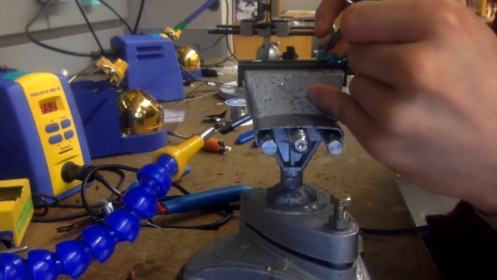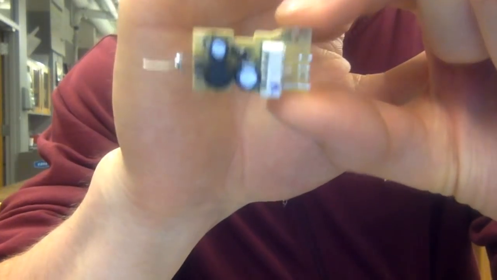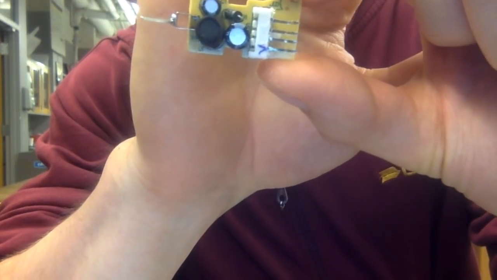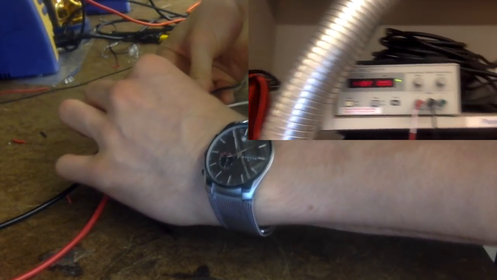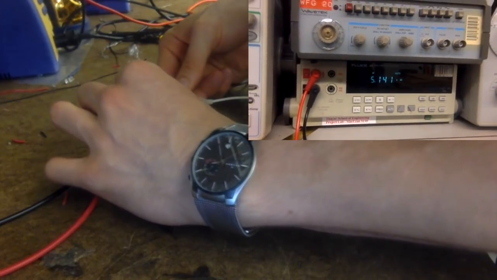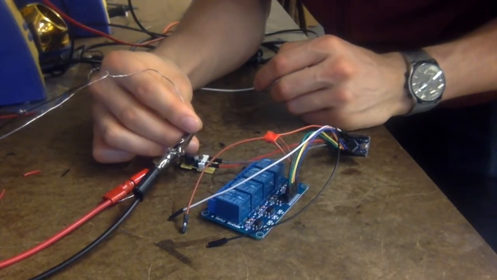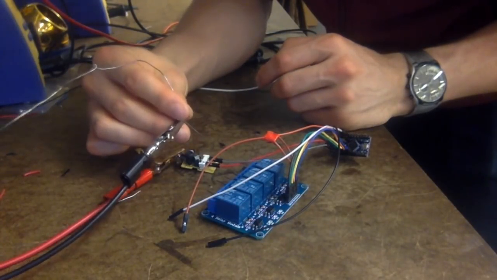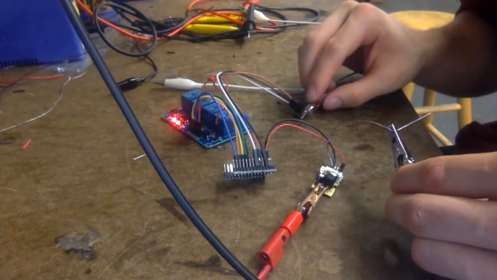The other leads are for information transfer, which isn't relevant for this project. I soldered some I.O. pins onto the converter so that it's easier to attach wires onto. I hooked the converter up to 12 volts, seen here, and the multimeter reads an output of 5. A quick test with the converter attached to the Arduino is successful, as is a test with the myoelectric sensor.